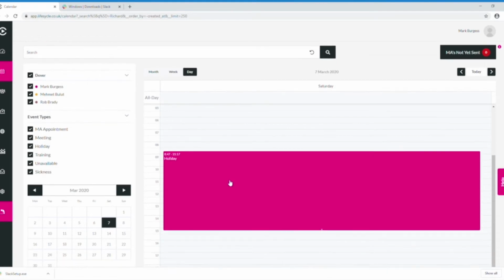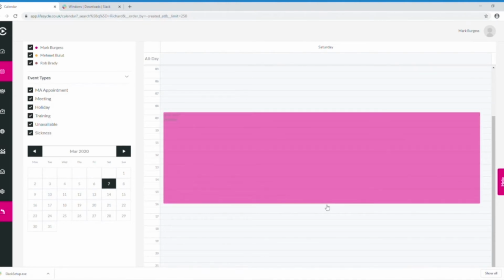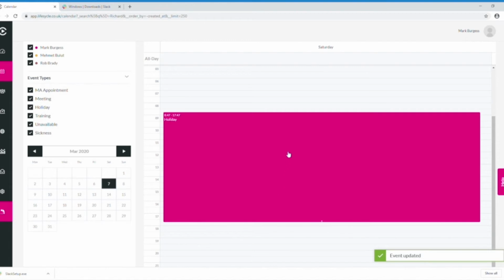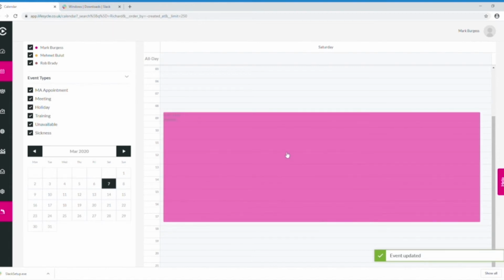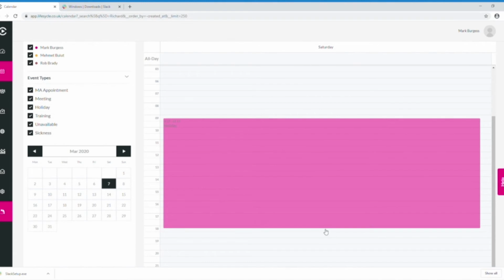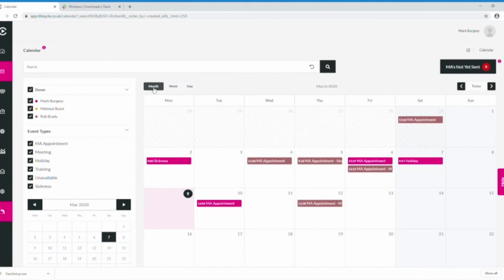here I can see that there's a holiday in, but the timings on it are not really right, 8:47 to 3:15, and I could actually just click and drag the bottom of that appointment to make sure that it actually covers the right amount of time. I could move the whole appointment forward in blocks as well if I wanted. So if I want to make that 9:17 to 6:17, then I can do it a bit easier on the day view by just dragging it around a little bit. So that's quite a nice function.